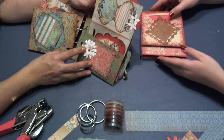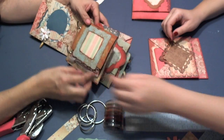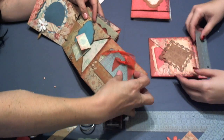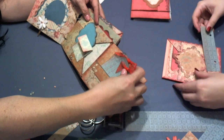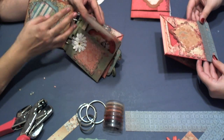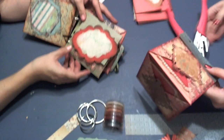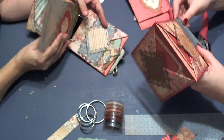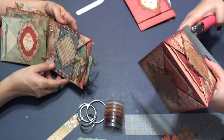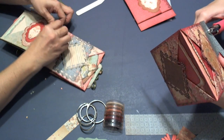Where's your little template there? I'll just use your template as well. Didn't this one have... Where's the one? Oh, this one. I forgot about this page. This one has the 2 tags right there. It's the one we did last week. What did you use? Yeah, that's the template. I'm going to use her template, make it easy on myself. And the tag, and then this is today's page. And I didn't do it wrong. I just put it in here backwards.